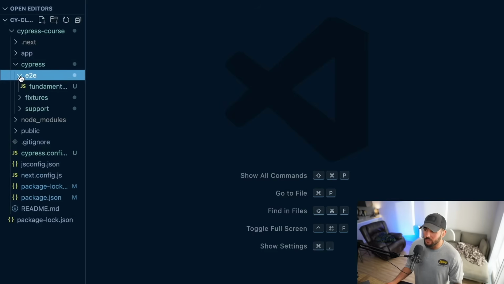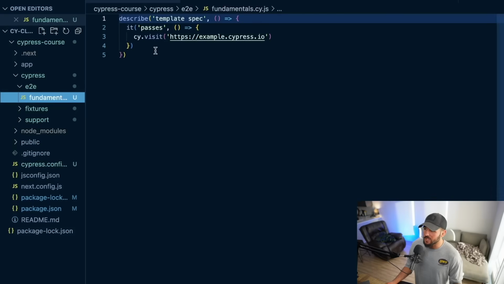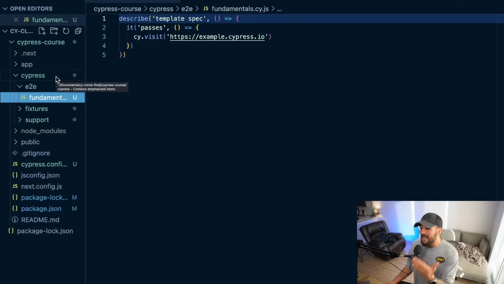So we have an end-to-end folder, and that's where our fundamentals.cy.js file is. So this is the spec file that we just created using Cypress. When we clicked create spec and we named this fundamentals, it went into our Cypress end-to-end folder. Just to be clear, I did not just go and make all these folders. Cypress did all this automatically for us when we clicked to configure these files.